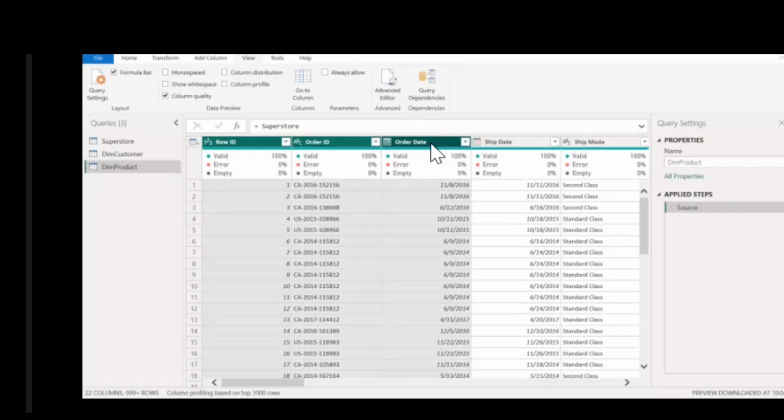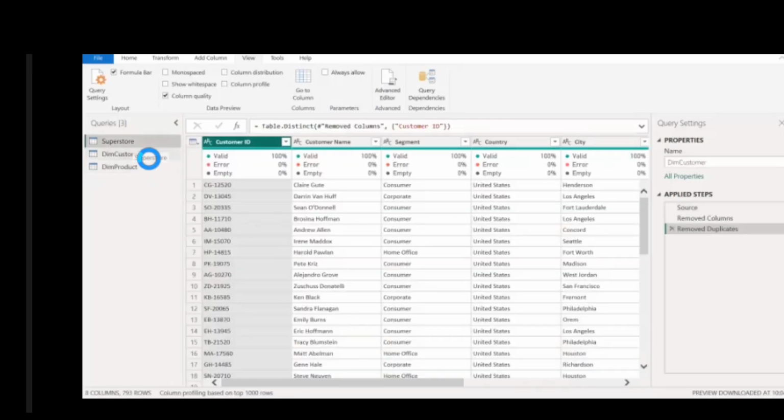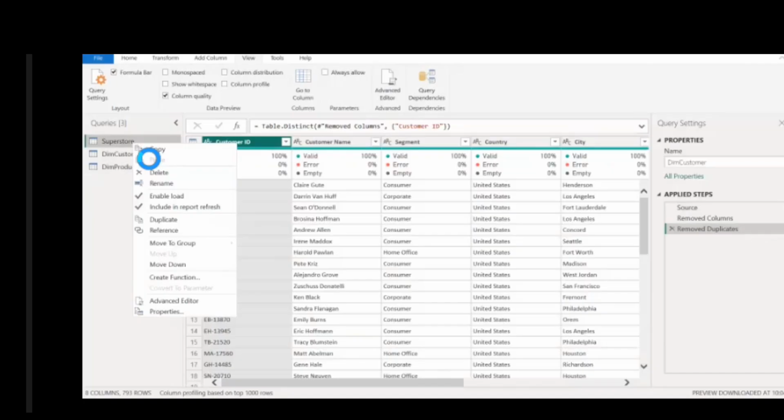Can I ask a quick question? Yes. Why do you take reference instead of duplicate? When you take duplicate, I think that you are going to have the same table. And yes, at that point, you can now delete the columns you don't need. So when you take reference, you're basically doing the same thing, except reference has a different meaning. Yes, but I think it is important to use references because when you go to the data modeling tab, you will see them as different tables where you can connect them.